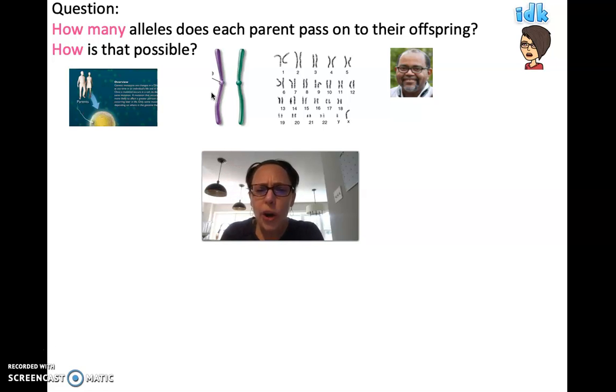Okay, so where are we? Back up the truck. He's got 2 chromosome 11s. He's only going to pass on 1 of these 2. Which one? You don't know. Children are like a box of chocolates. You never know what you're going to get. Is that daughter going to get the big A allele because she's going to inherit the purple chromosome, or is she going to get the little a allele because she's going to inherit the green chromosome, or the paternal chromosome that this dad got from his father, and this would be the chromosome he inherited from his mother?